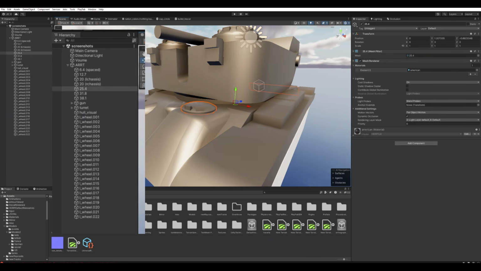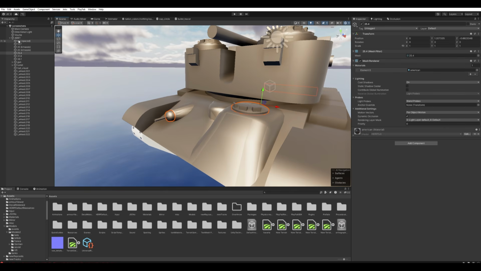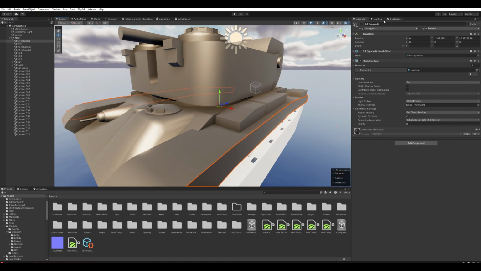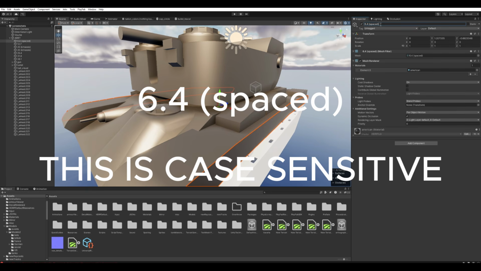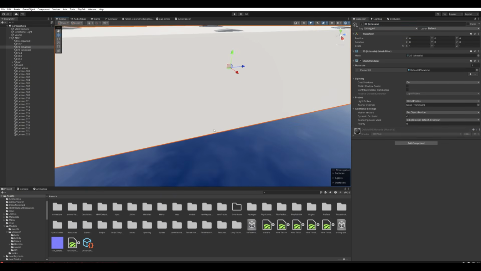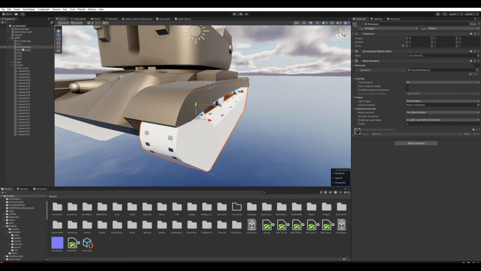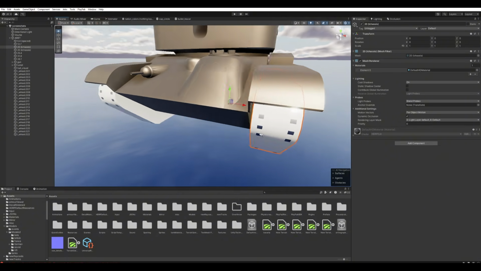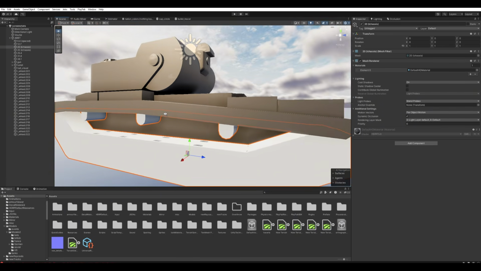Just name each armor plate with its thickness. If you want it to be spaced, you have to do like 6.4 space and then in brackets spaced. And the tracks, L chassis, R chassis, and they have to be like this.